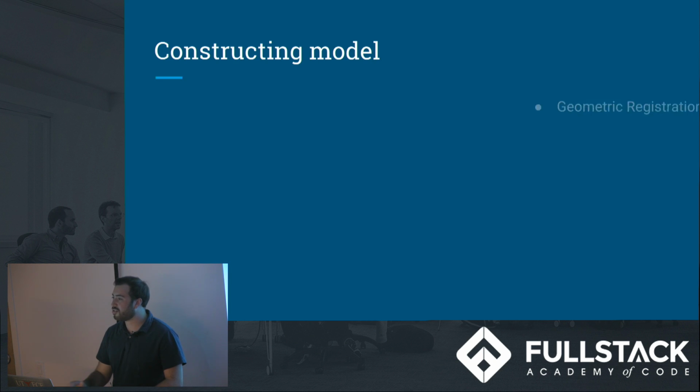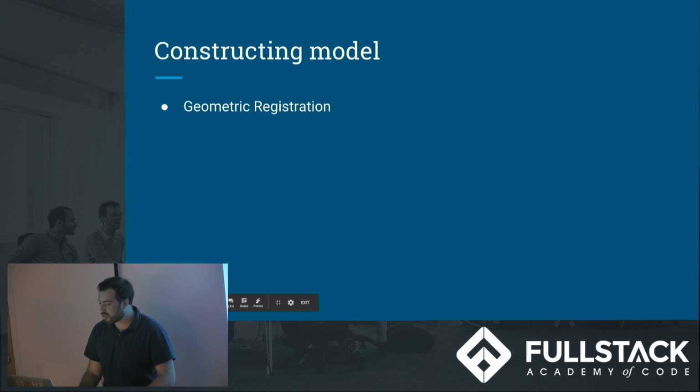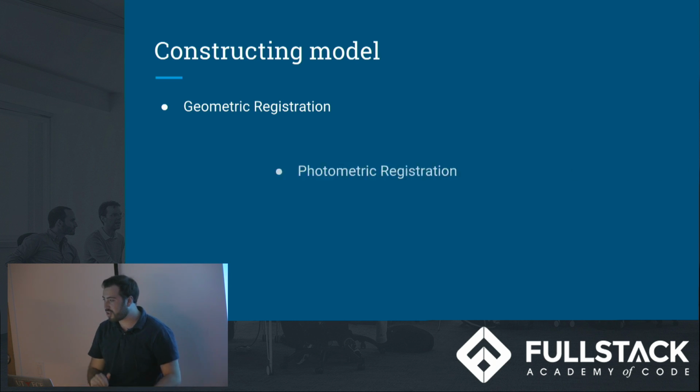You have to construct your model with, the first thing is geometric registration. What that means is you're aligning the position of the virtual environment onto your actual environment. So you're basically saying, we have your real stuff here. We want to figure out how to get it to match up perfectly, space-wise, on top of it. Another thing is photometric registration. That means that you're matching the appearance of the object in the virtual environment to match the actual environment.